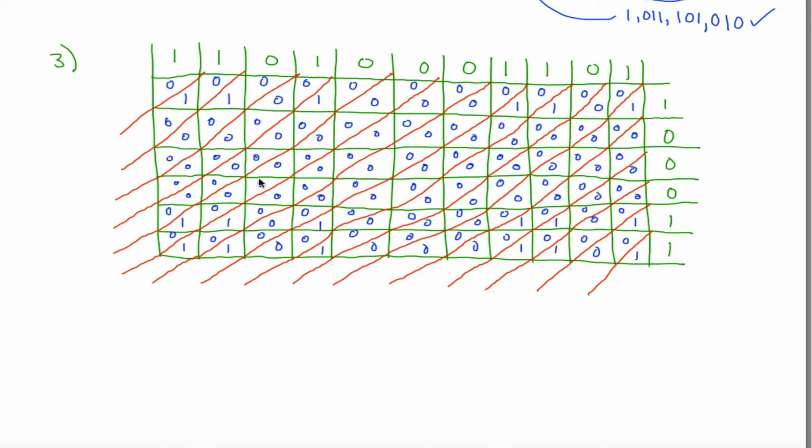Wow. Okay, and now the last step here is I'm going to add along the diagonals. So these diagonal red lines are what I want to add. This is easy. 1 is just 1. 1 plus 0 plus 0, that's just 1. 0 plus 0 plus 0 plus 0 plus 1, that's just 1. Wait a minute, here it gets harder. 0, 0, 0, 0, 1, 0, 1, that's 2.